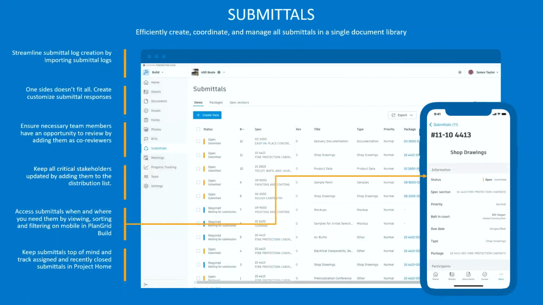Submittals, obviously, are another big area and another big workflow, and again where PlanGrid and the mobile side come into play. You can create these submittals, and those submittal logs can be created and tracked. You can customize as well, so there is some level of customization if you've got specific requirements for your project.